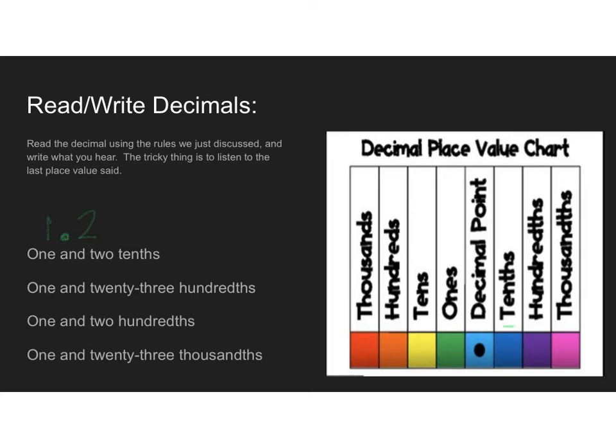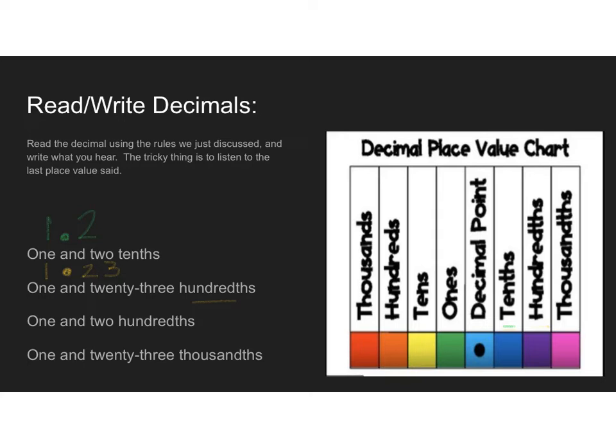1 and 23/100. So I have 1, then the word "and," that means I have a decimal point, 23. I know how to write 23 hundredths, and I'm just going to check. Right now I'm showing 2 digits after the decimal, so I'm going to go over here and make sure that hundredths really is 2 places after the decimal. I see tenths, I see hundredths. It is, so I've done that correct.